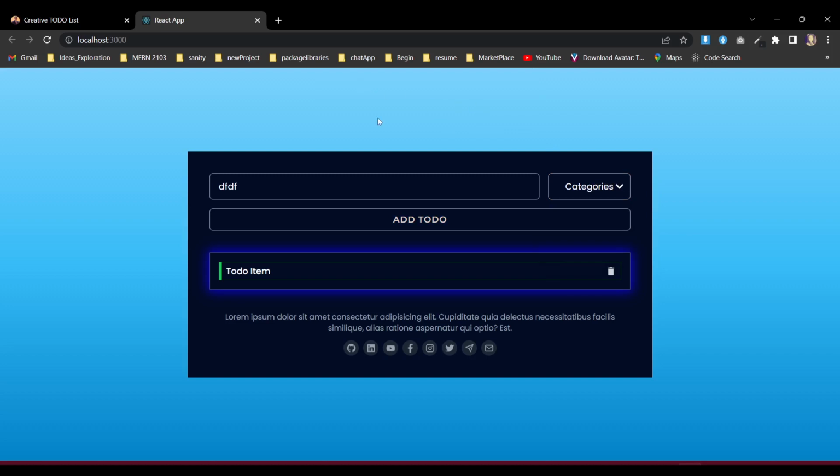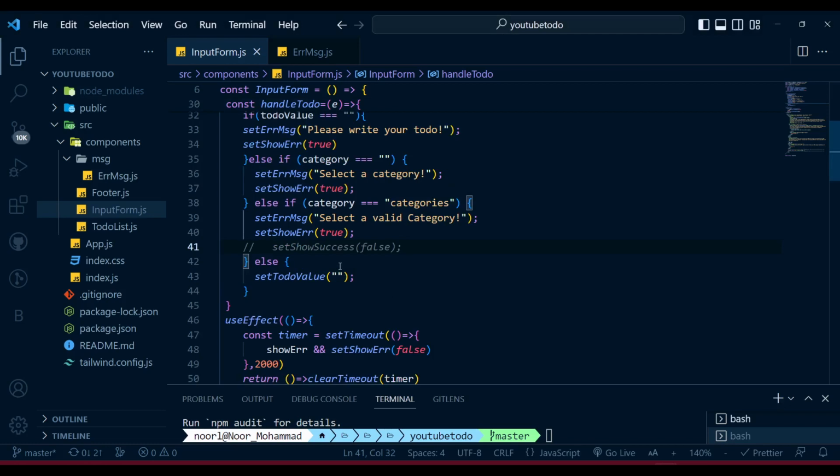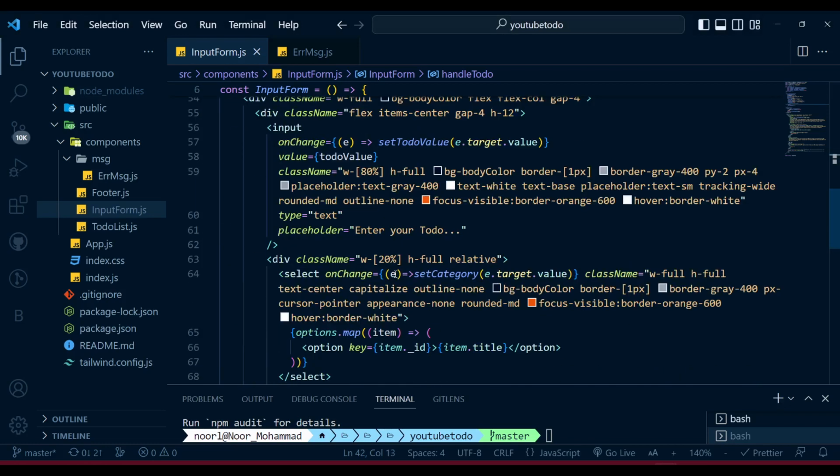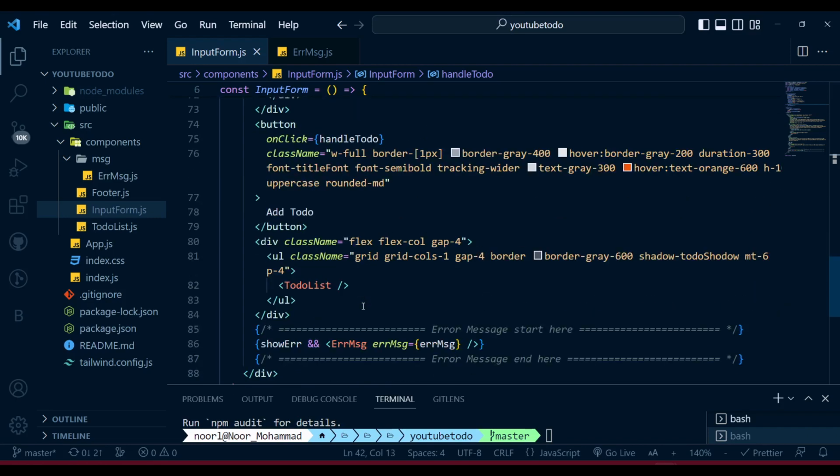Okay, so whatever we type here, we want that one to appear here, but it will not be done in the simple way. Like here, if we just pass the to do value, remember we have the to do value, and also we have that, I think we passed that one in our input, right?